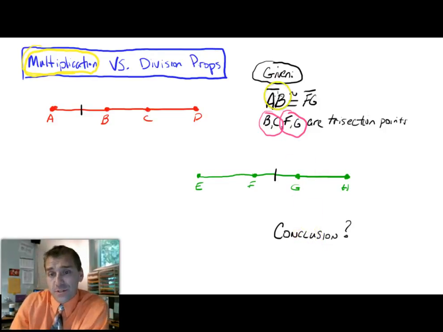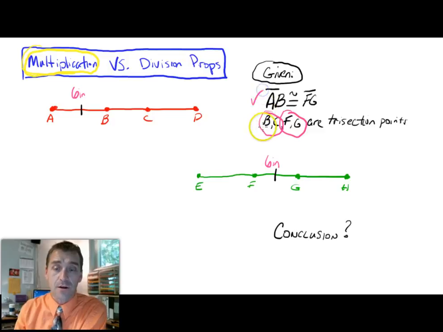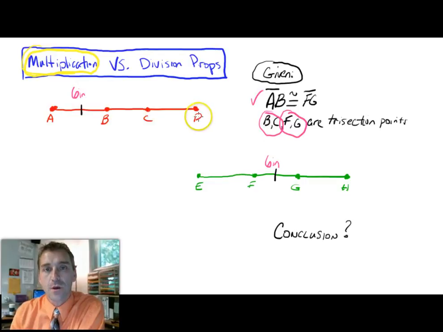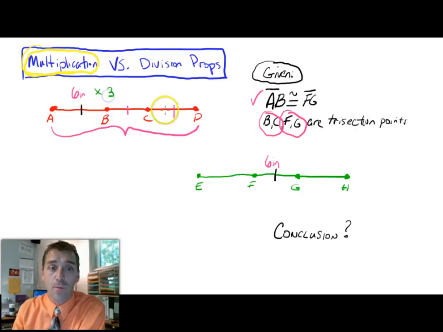Let's come up with a simple example. Let's say AB is 6 inches, just coming up with it. If that's 6 inches, then FG has to be 6 inches because they are congruent. That's what's given to me right here. Now, if points B and C trisect the bigger segment, that means if two points trisect a segment, it divides the bigger segment into three congruent segments. So what could we conclude about segment AD? What's the length of it? All you would do is take 6 times 3 equal parts, which gives you 18 inches. So this whole thing is 18 inches.